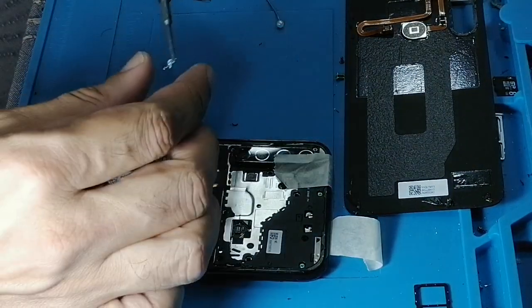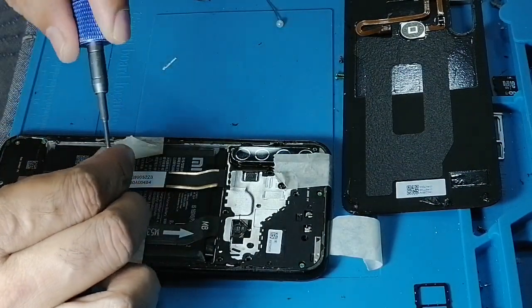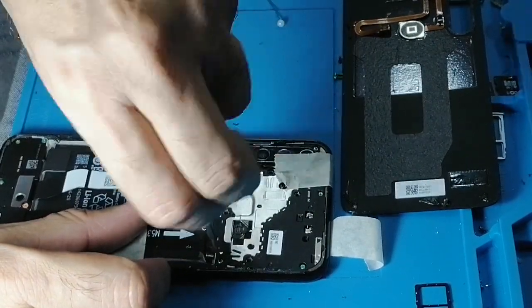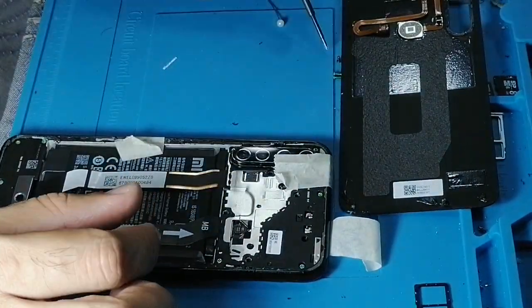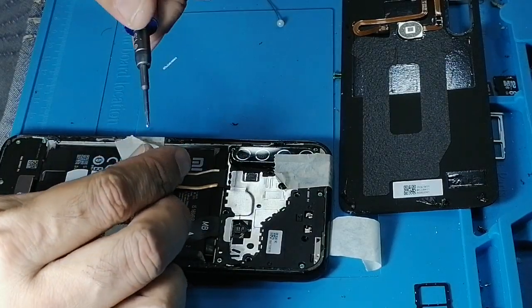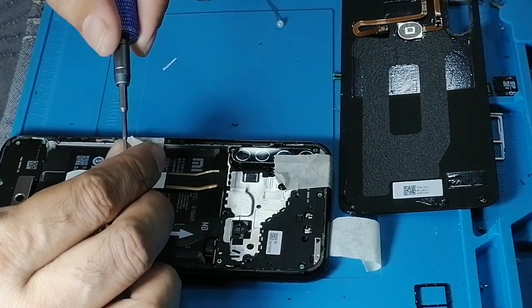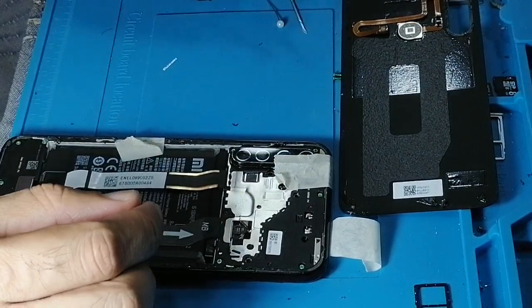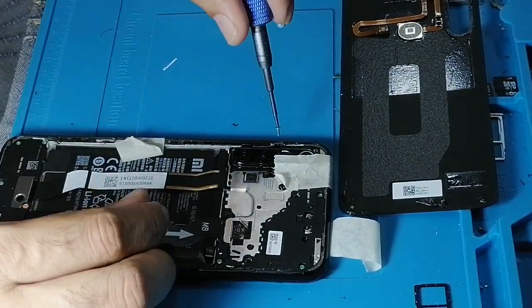In this model, all screws were of the same length, but one of them was black in color, all of those were green, and it was in the middle here. This was black.